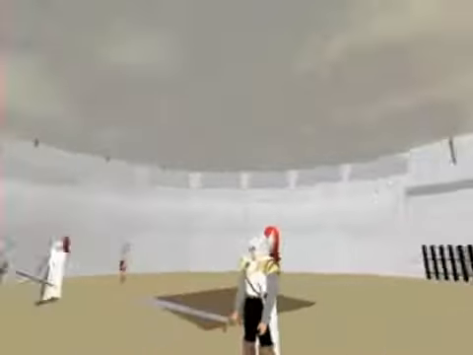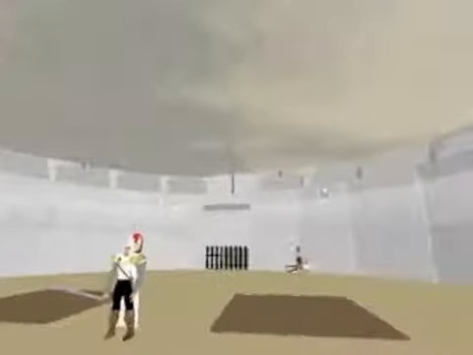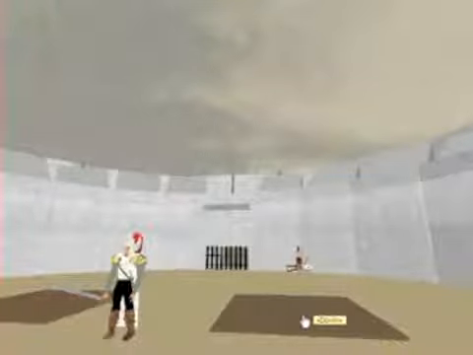15 years ago, we didn't even know that the Colosseum had a retractable roof. We thought that was pretty modern. But they were doing it 2,000 years ago. As I click on this here, we end up going down below.